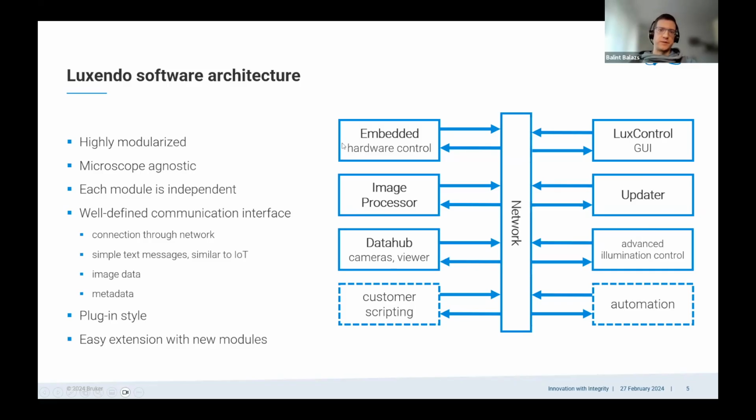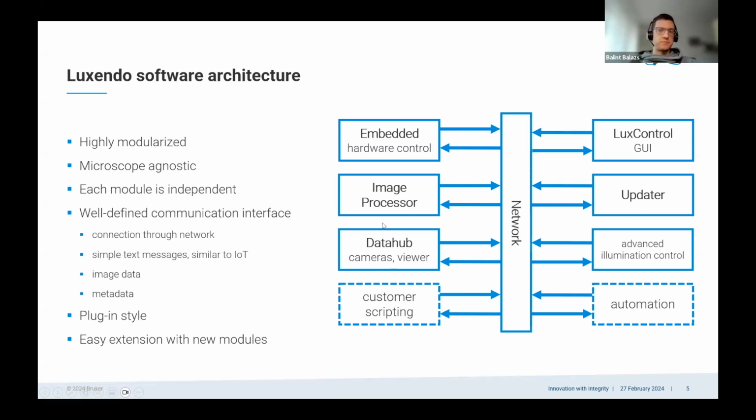Because it's a very modular way of talking to each other, people can also write their own automation scripts by connecting to this broker. It's very flexible and relatively simple to extend, and because this whole thing goes through the network via MQTT, any language can be used to implement any of these components. For example, this embedded computer at the moment is in LabVIEW.